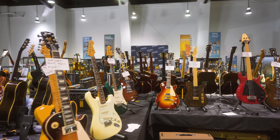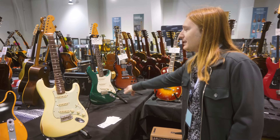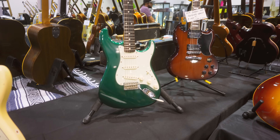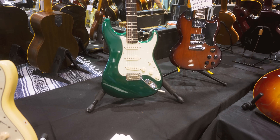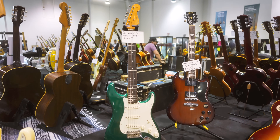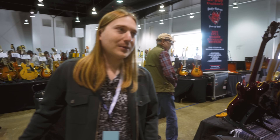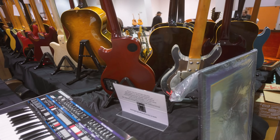We took a look at this guitar last show. To keep in the Sherwood Green theme, there's a really great 62 Reissue Strat in Sherwood Green. I saw that — I don't remember if it was this show last year or if it was Dallas, but I was hoping to get it then. It didn't happen. Maybe this time it'll happen. We don't know yet — depends what it is.